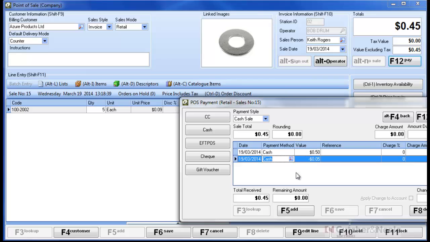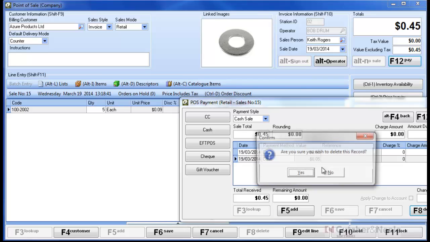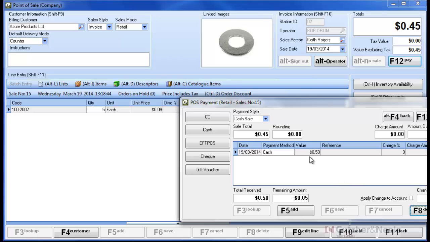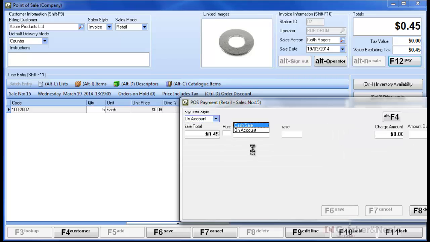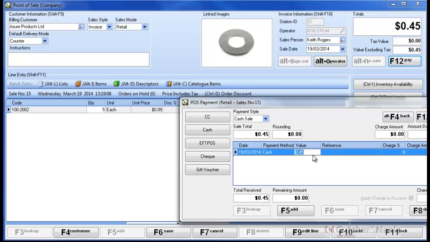And as you can see here, you can pick multiple cash methods. If we delete the rounding there, we can actually enter in here that it's a 45-cent sale. We've received 50 cents, but we want to apply the change to the client's account. We can also pick here that it's an on-account sale. So you also don't find that in other POS systems, where you must select that it's an on-account sale at the beginning of the transaction. We can actually select it's an on-account sale at the end of the transaction. So let's just make this a cash sale. We'll enter in that we've received 50 cents and we want to apply 5 cents as a credit onto their account. And that would be the end of the transaction.